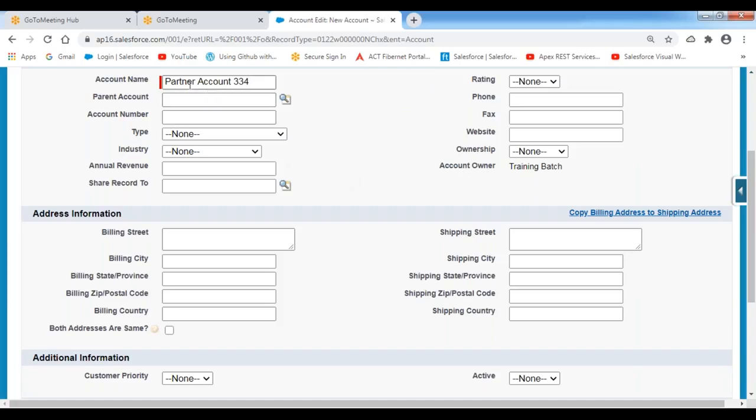I'm creating an account record with the name partner account 334.